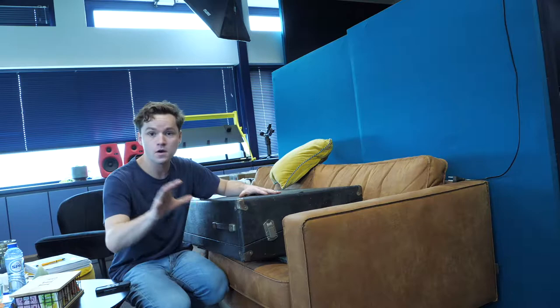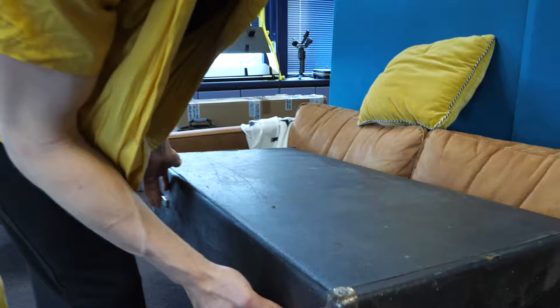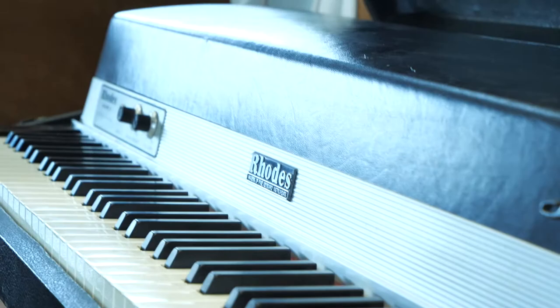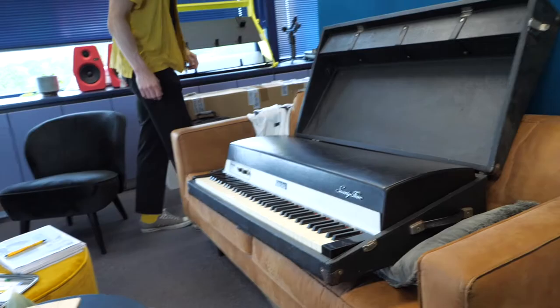We're gonna set it up in a studio and maybe show you some bit of how it sounds, because that's what matters with this kind of instruments, right? Let's get into it. This is the thing. We've been waiting for this for over a month. Boom. There it is. Rhodes. It looks stunning. And it sounds stunning too, because we already played on it. And we're gonna put it here in that small corner in the studio. So let's get into that right now.